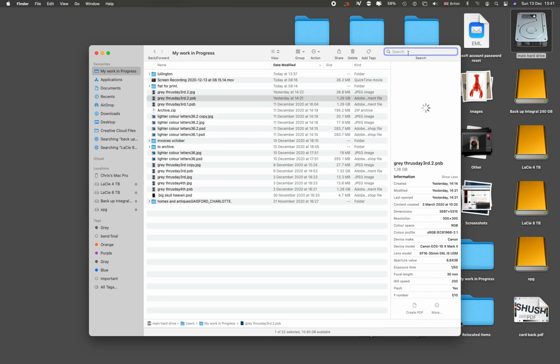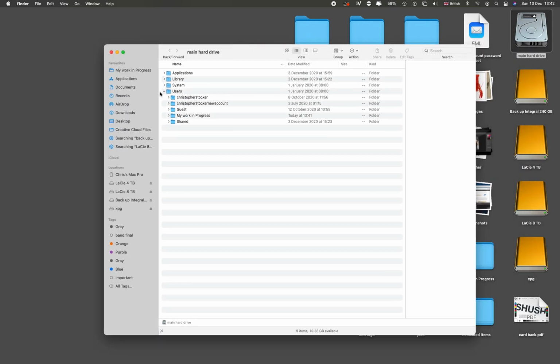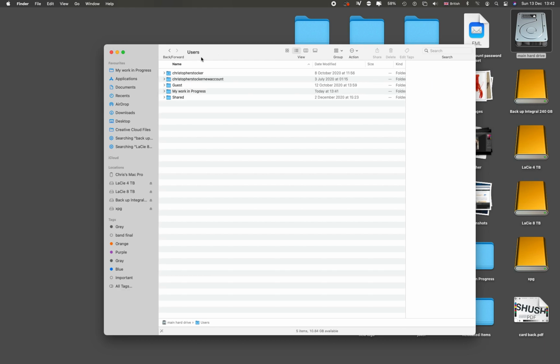Over here is a search. Now, the search is actually a little bit tricky to figure out at first. If I want to just search users, for example, or just search a folder, I think you go into users here, and then when you go to search, I think this is how it works.